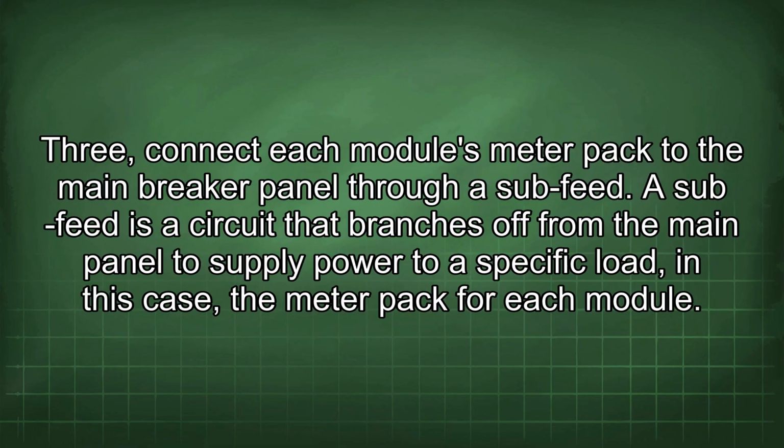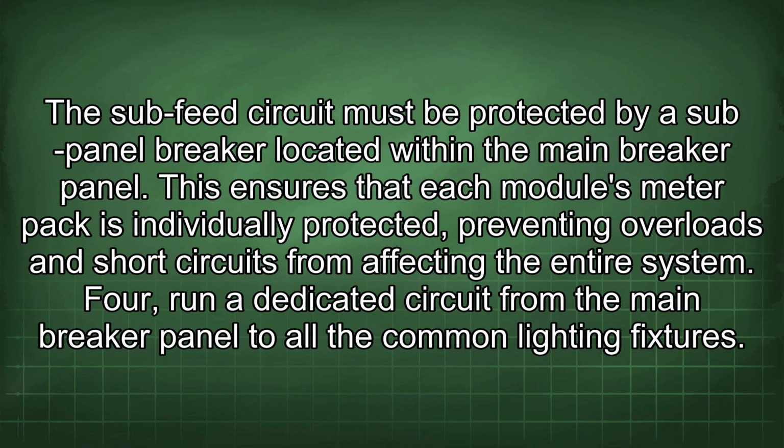3. Connect each module's meter pack to the main breaker panel through a subfeed. A subfeed is a circuit that branches off from the main panel to supply power to a specific load, in this case, the meter pack for each module. The subfeed circuit must be protected by a sub-panel breaker located within the main breaker panel. This ensures that each module's meter pack is individually protected, preventing overloads and short circuits from affecting the entire system.